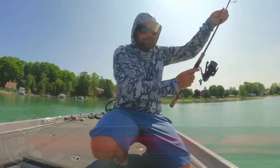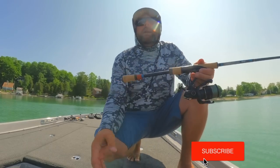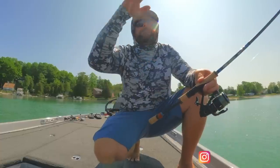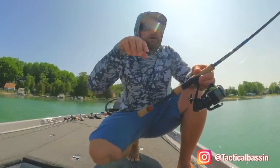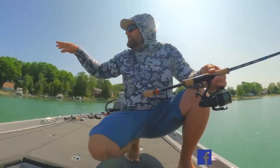So we started out fishing the break with drop shots, swim baits. Just came up the lip and noticed that there was some smallmouth up on the shallows just cruising. We're only in less than 5 feet of water, but these fish are up here cruising.